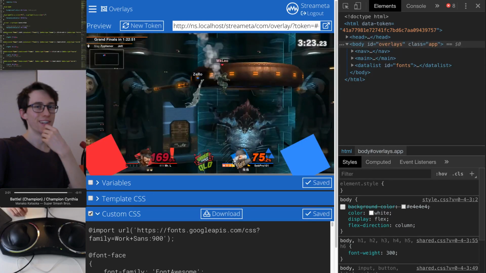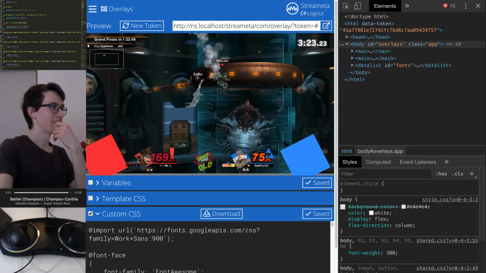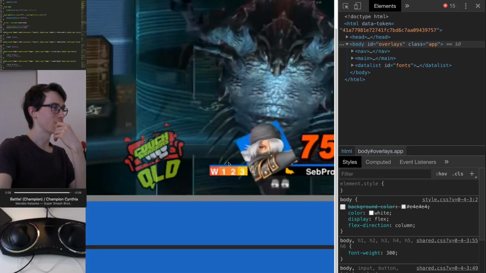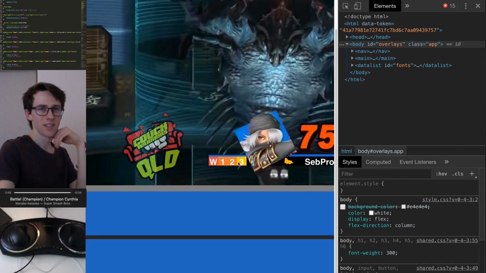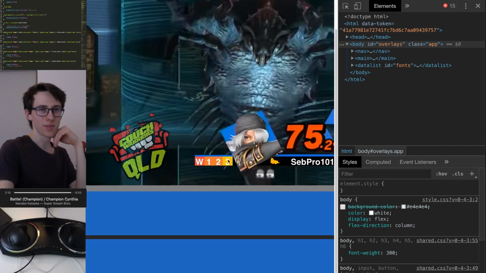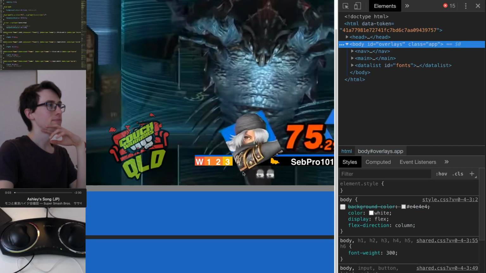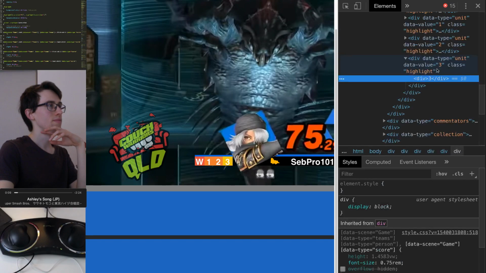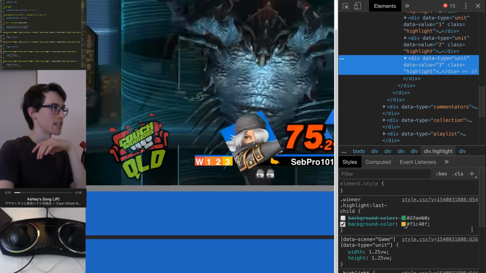Here we go. Alright, let's zoom in on this. Ultra zoom. Okay, so if I inspect this element, it should bring up the color that it is right now, so it looks like it's this yellow color.